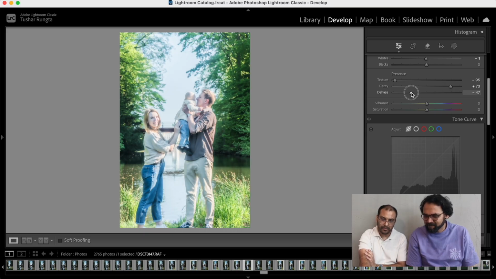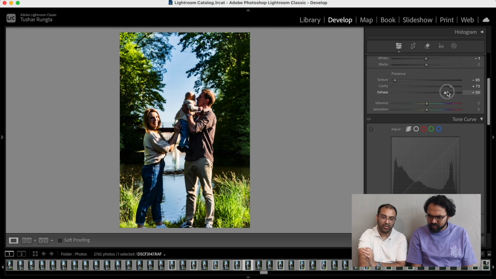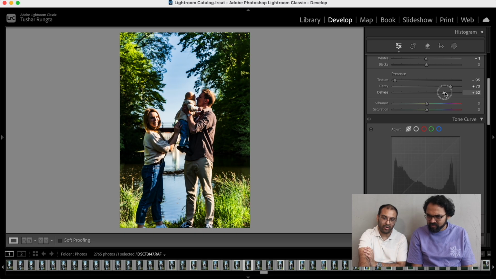The thing is, do you see a common theme between texture, clarity, and dehaze? When I started to look at all these things, I did not notice in the beginning, but there is something going on. All of them play with contrast, right? Even if I move the dehaze, you can see that if I move it to the left, the contrast decreases, and if I move it to the right, the contrast increases.